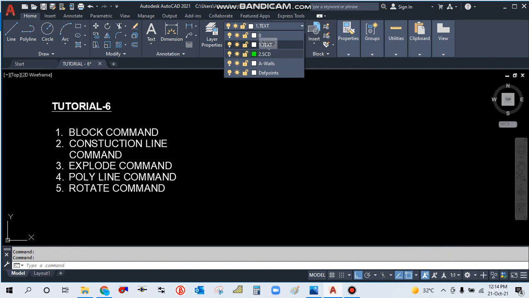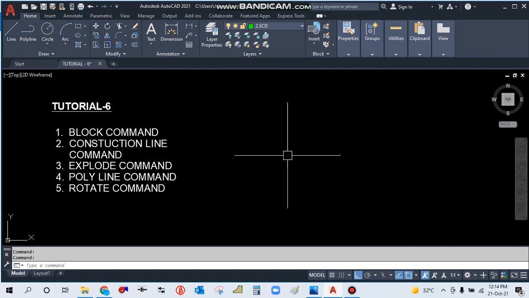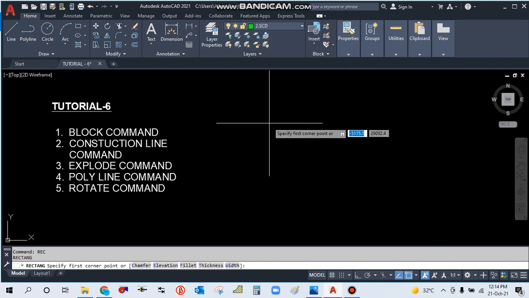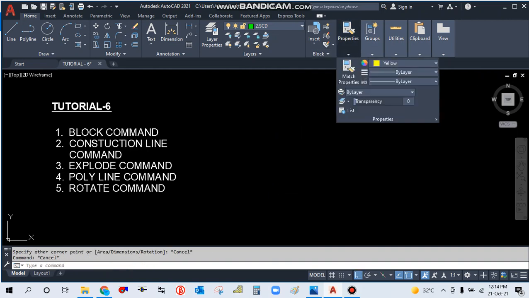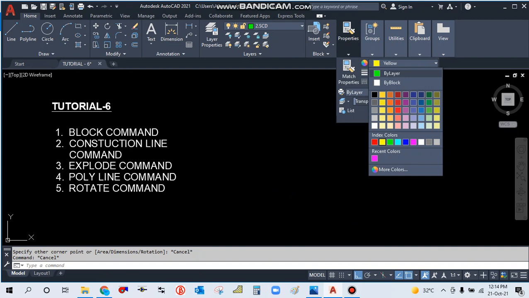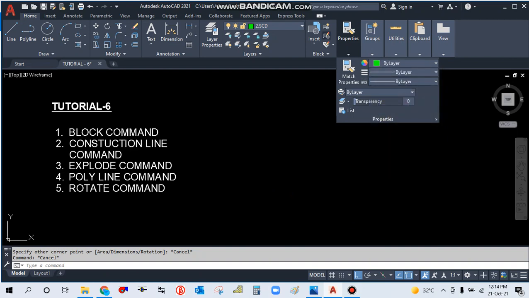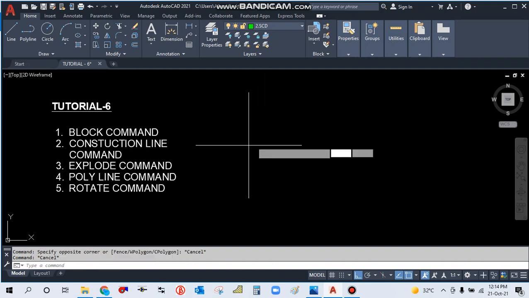Go to the current color, draw one rectangle, go to the property, go to the by layer only, make it all by layer.